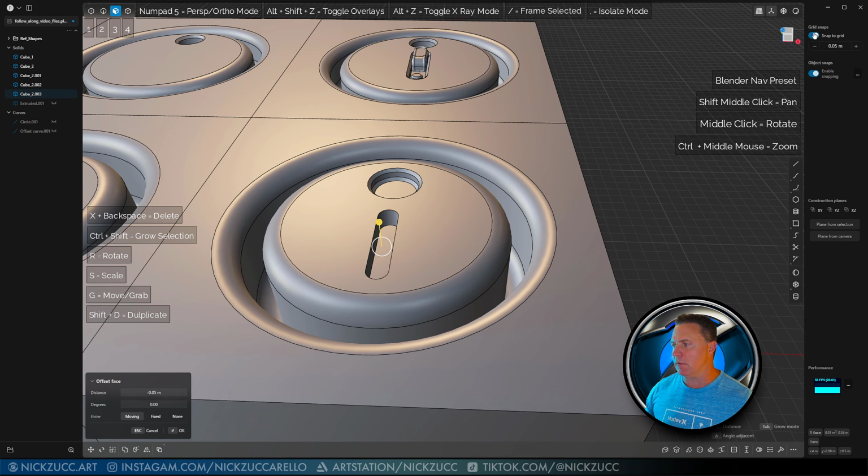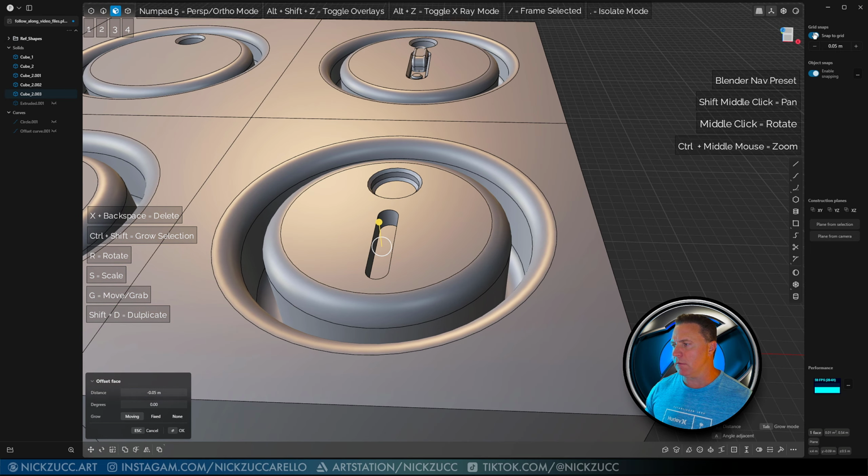I probably could have just taken that face and extruded it straight up, but I'm going to do that there like that. Tap 3 for this. And then now, because I added that extra line, I should be able to click it and then drag out instead of doing an extrusion. It's up to you however you want to do it. So I can go ahead and do that right there.